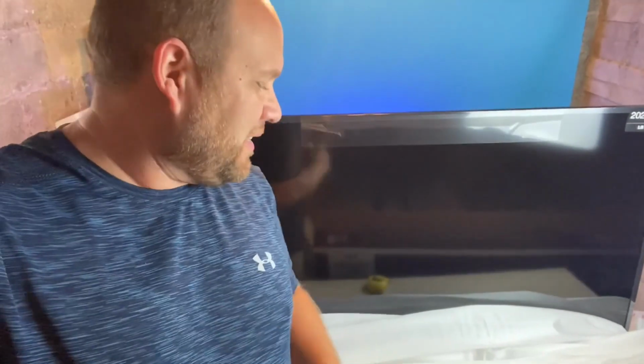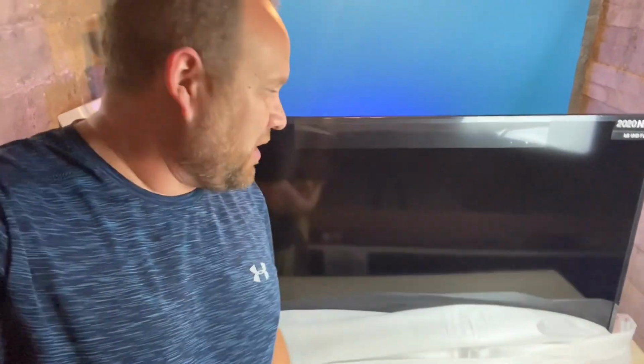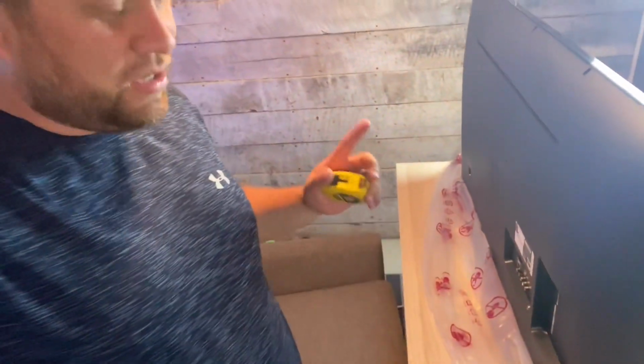Okay, so we got it out of the box now. I do recommend you get two people to take this thing out of the box, because that was a little hard to do with this size TV, a 50-inch TV, by myself, but I managed to do it. And to be honest, I'm a little bit worried right now because it's not on legs. I just kind of got it sitting there. But I wanted to give you some quick first impressions on this thing.